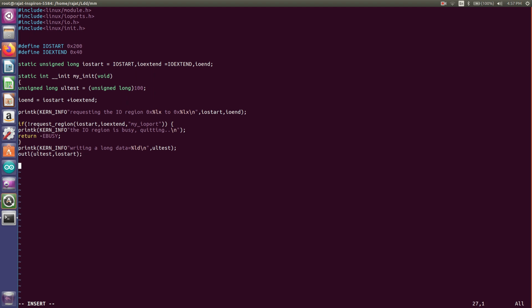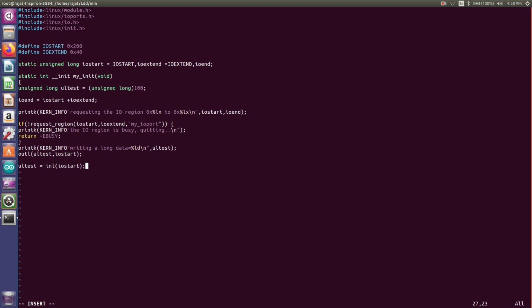Great. So now we have to read also. We'll store into the same variable, inb, sorry, like inl, in long. Okay, IO start.